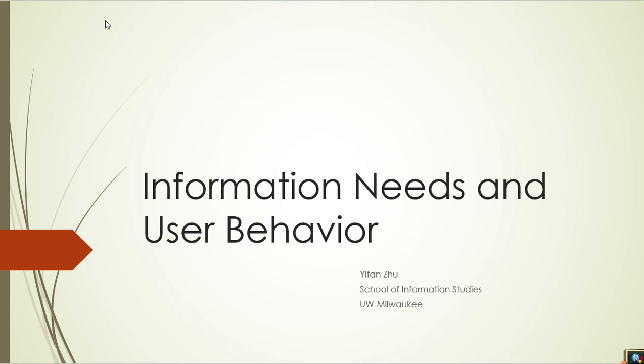I got my bachelor's degree in Information Resources Management from China, and after that, I had my master's degree in Library and Information Science from UW Madison. And now I'm in my second year of my PhD program, and my research interest is mainly focusing on information retrieval and information seeking behavior. So today I'm going to give an introduction about information needs and user behavior.